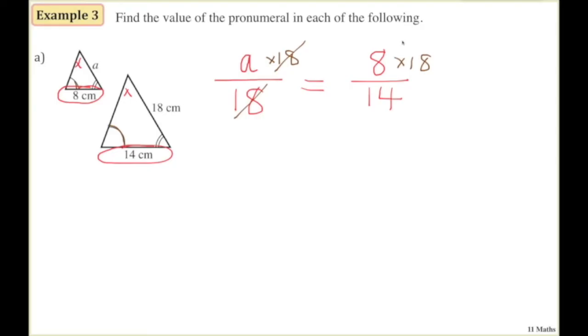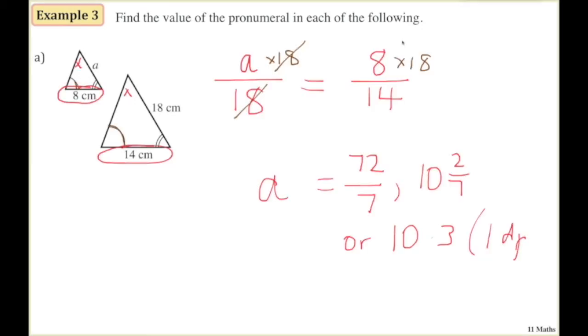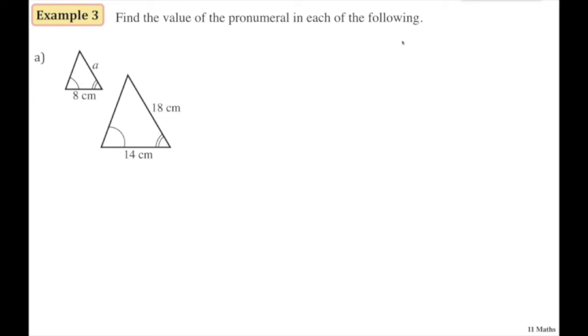they cancel out, which means I'm now left with A equals, and you just do 8 times 18 over 14 on your calculator, or 8 over 14 times 18, it gives you the same thing, and you'll end up with 72 over 7, or you'll end up with 10 and 2/7 if you'd rather write it as a mixed fraction, or you'll end up with 10.3 if you take it to 1 decimal place. And I suggest don't round to decimal places unless you are asked to. Probably 10 and 2/7 would be my preferred answer, because 72 over 7, whilst correct, it's a bit hard to gauge the size compared to other side lengths. So that's how we would do questions like that one there.